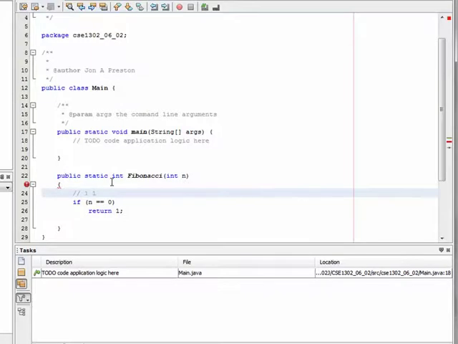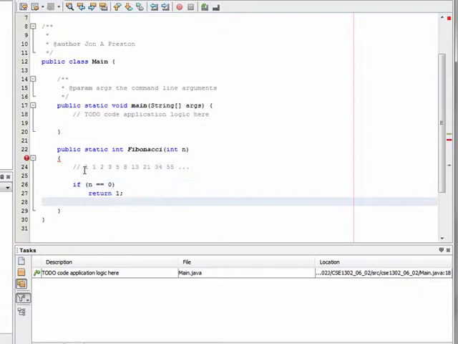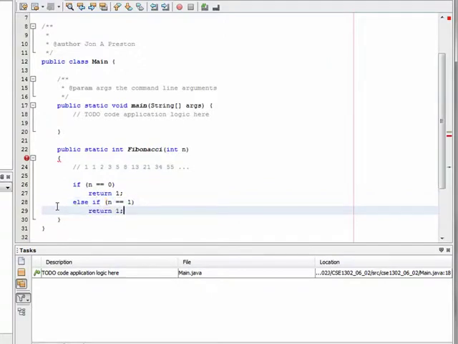I'll write them again just so you can see them in your head. And so on. Okay, so here's our Fibonacci sequence. So if I'm at 0, where n is 0, I want to return 1. Otherwise, else if n is equal to 1, I want to return 1.